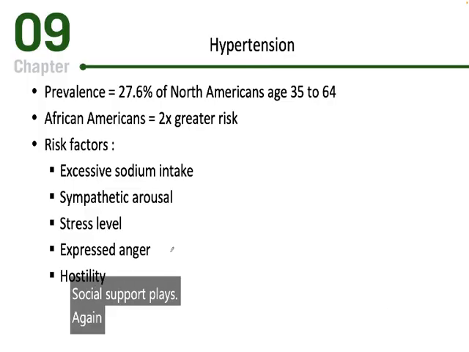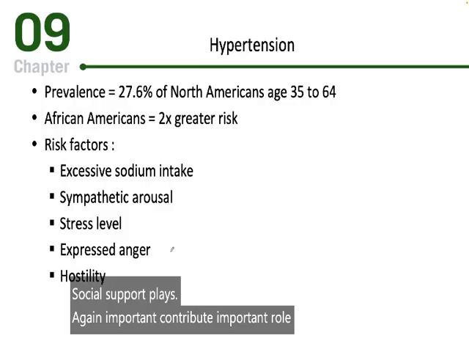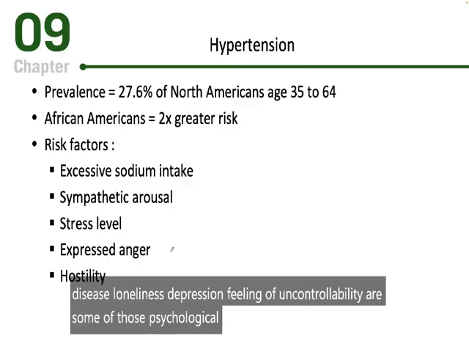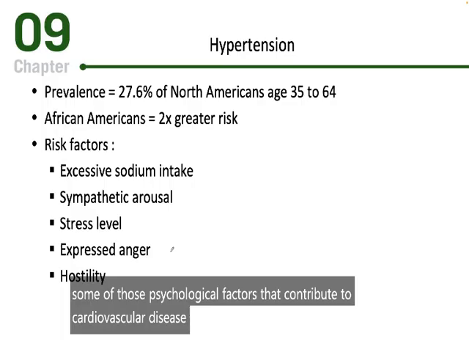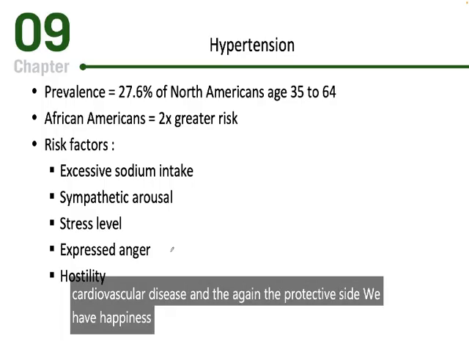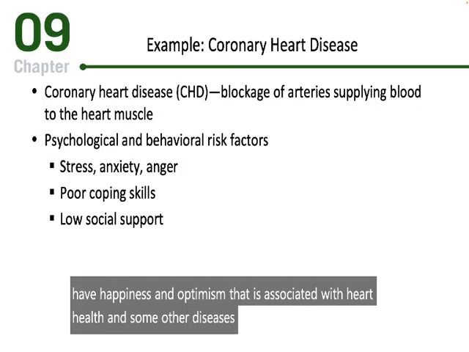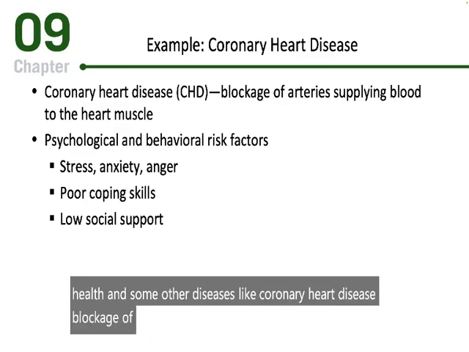an important role in cardiovascular disease. Loneliness, depression, feeling of uncontrollability are some of those psychological factors that contribute to cardiovascular disease. And again, on the protective side, we have happiness and optimism that are associated with heart health. And some other diseases like coronary heart disease, blockage of arteries supplying blood to the heart muscle.